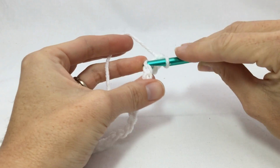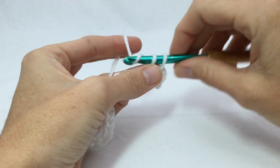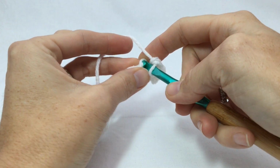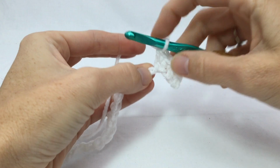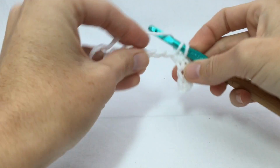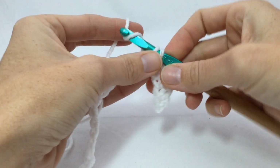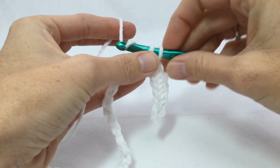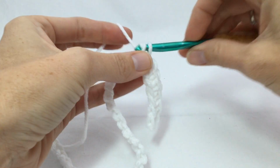Again, I'm going to go under the bottom bump. It takes a little bit of extra time because you don't want to catch any other loops, but once you get the hang of it, I usually use my fingers to push that bump right over my hook. It picks up a little bit more, but let me do a few more and I'll show you the edge that I get from doing this. So at the end of this, I'll have 89 single crochets. Make sure that your stitch count is correct so that you have the right amount of stitches to work your open shells once we get to row 3.